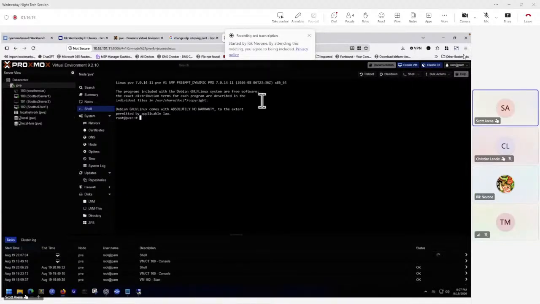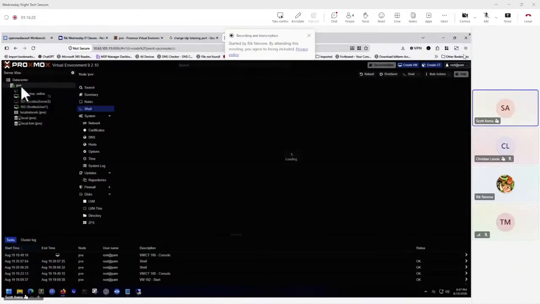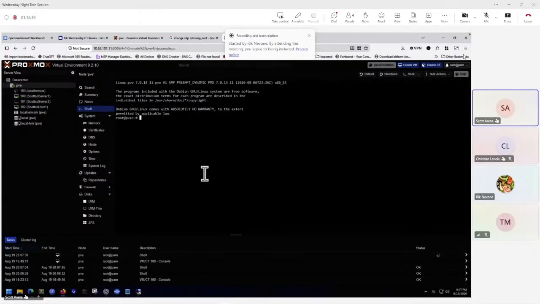I'm sorry. Yeah, this is cool. That's why I said it'd be a good idea to play with Proxmox, because we all have to learn where stuff is in Proxmox. Okay. So PVE. Oh my God, it's embarrassing.